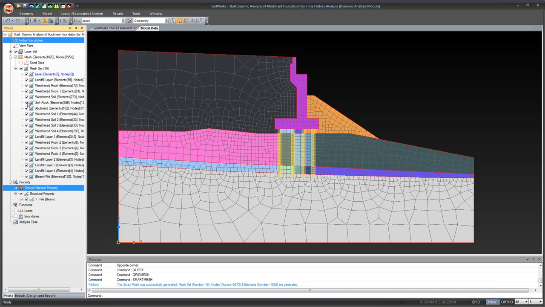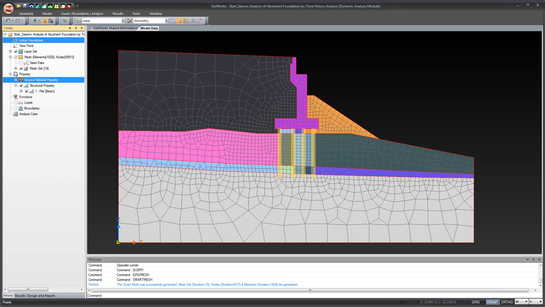And the soft rock has been meshed, and it's been named soft rock. You have multiple weathered soil layers, and each of them has been named and meshed accordingly. So these are good ways where you can go back and check to make sure that all of your meshing is done properly, that all of the assignments are correct as far as material properties, etc. And if you want to close the menu, just click on here, and it closes everything up for you.